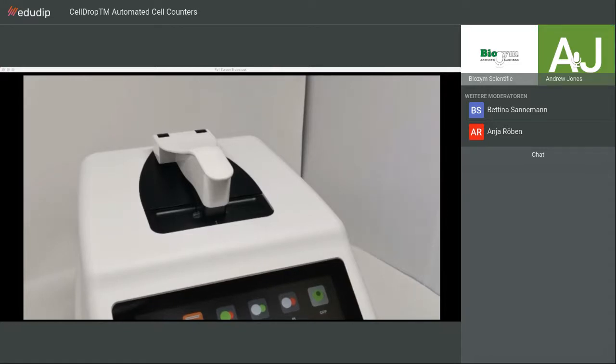Very good. Next one is, do you have recommended settings for different cells? Yes. Okay, so that's another good one. Generally when we start off in a lab, the default protocols are really good for most cells. But there are modifications that people make, and there are cell lines that we've tested, and we have a list of cell lines that we've tested and validated the protocol settings for online. They're not password protected or anything, they're all there, and we add to the list of cells that we've used almost daily.